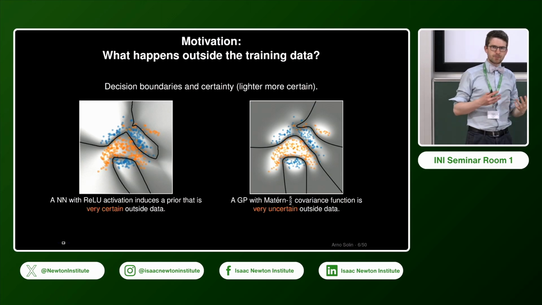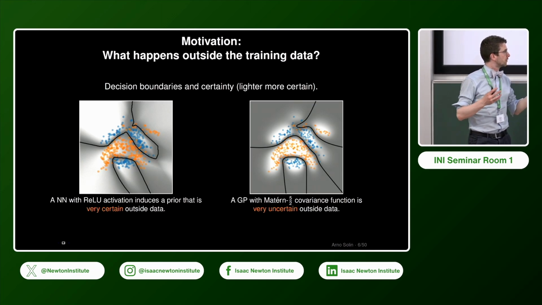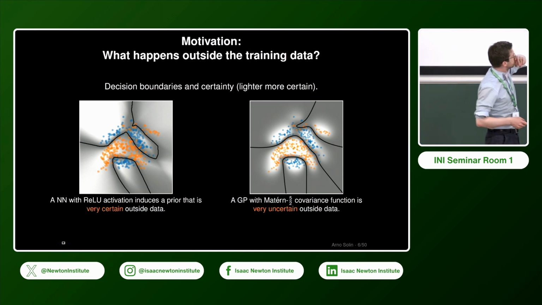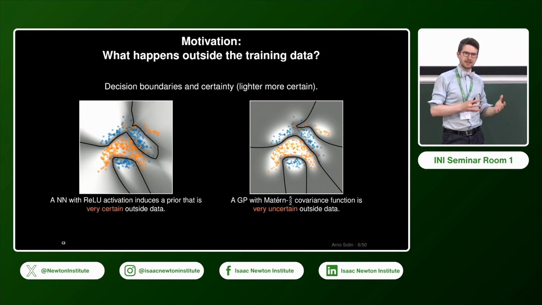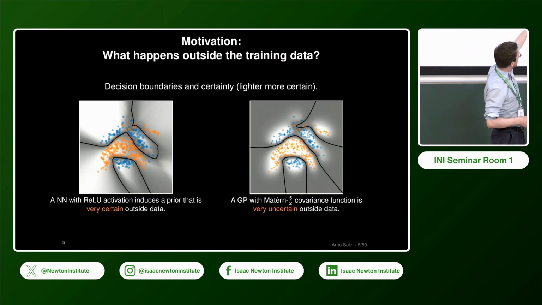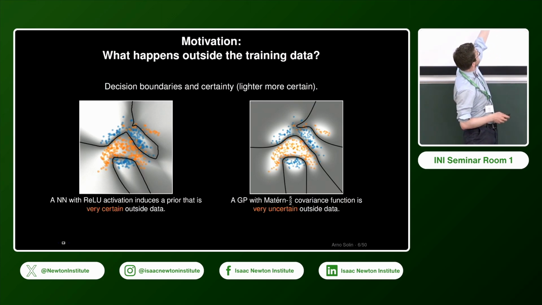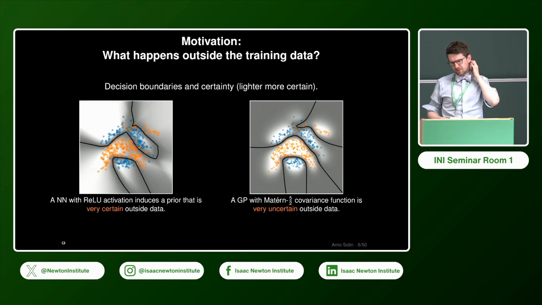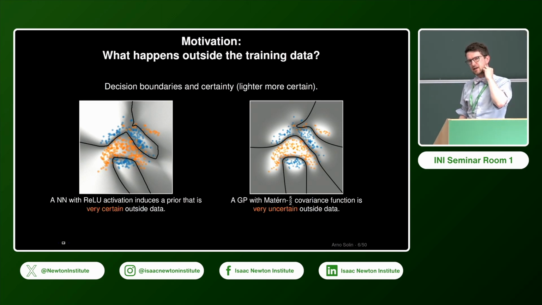Well then, if I would use a Gaussian process prior, a stationary Matern 5/2 or some other prior from the Matern class, I would end up with something like this. When building the GP model, I'm quite explicit about things that I want to happen outside the data. So here, for example, this color is a lot darker than it was up in those corners. It's certain where there's data, and uncertain about the class elsewhere. It's still predicting the orange or blue class, but it also says that, well, here it's outside the training data, I don't really know. And that's the kind of behavior that I would like to see in neural network models as well.